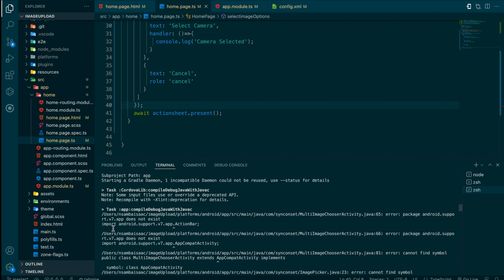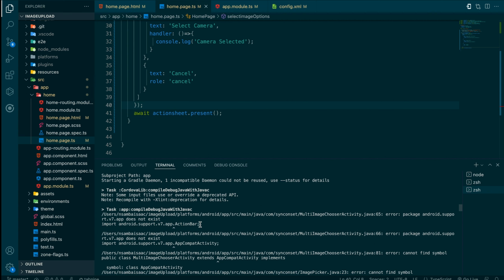and so this Android support library does not exist, and you find that most of these errors are thrown because these support libraries, most of them are not maintained.